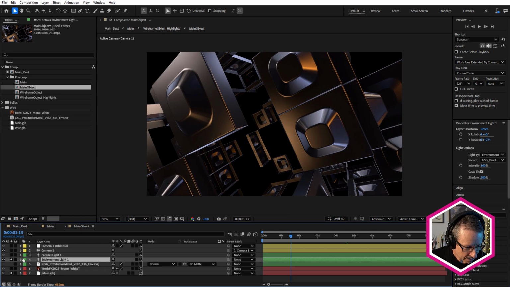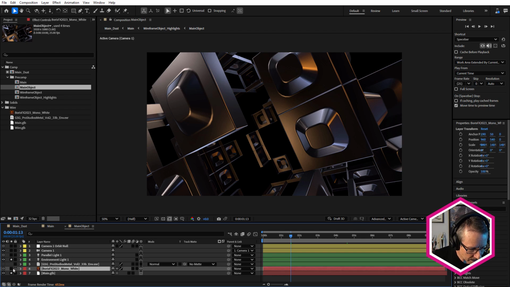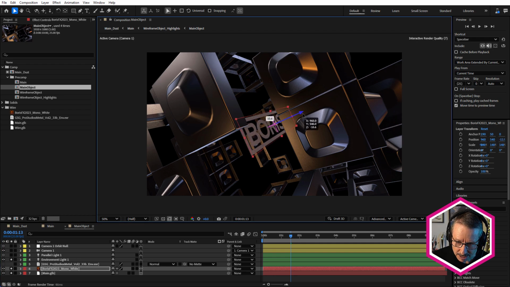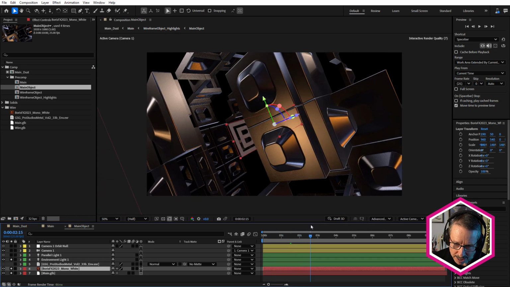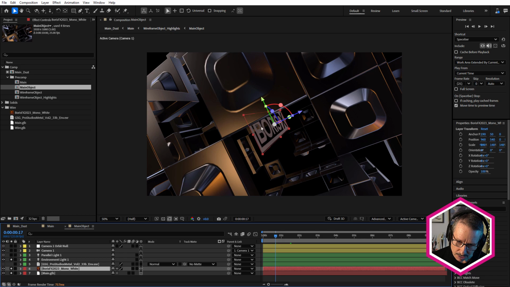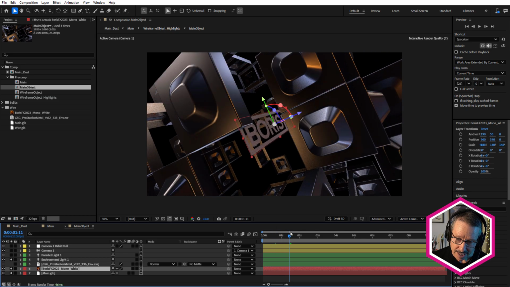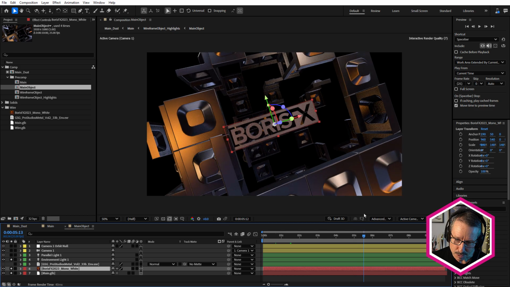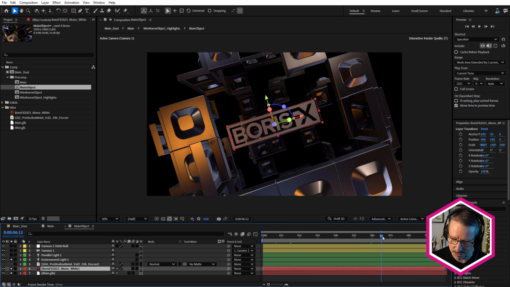So that's that object, and we've also got the Boris Effects logo in here. I'll just turn that on. So that's also a 3D layer. You see, I've just grabbed it in here and just positioned it inside because After Effects 3D layers are in the same 3D world as imported 3D objects, which is great. And you can see we've got this really nice move here where this is rotating around like that. And it's nice because you can see the logo through there, through the little window there. And as it rotates, we've got this main window where we reveal the logo, which is really nice.